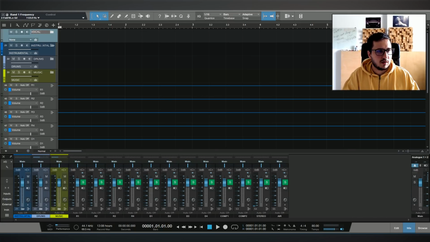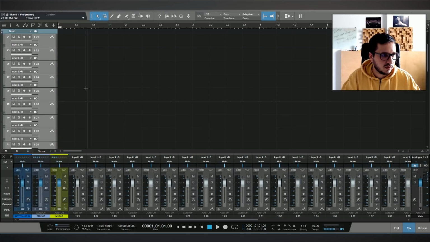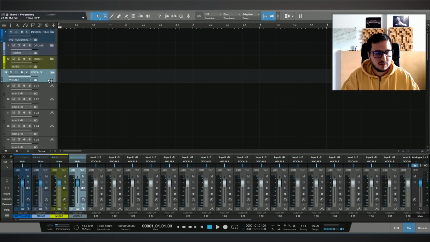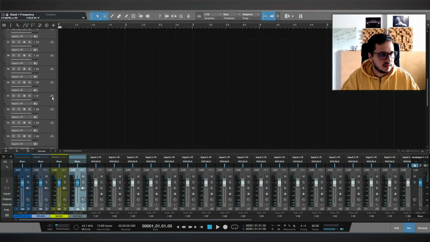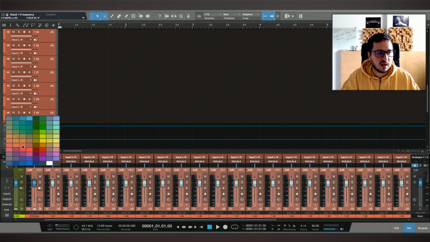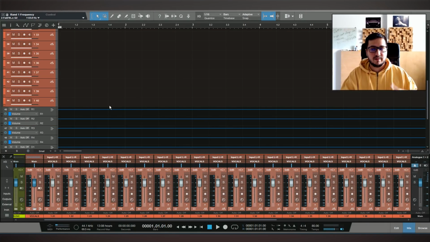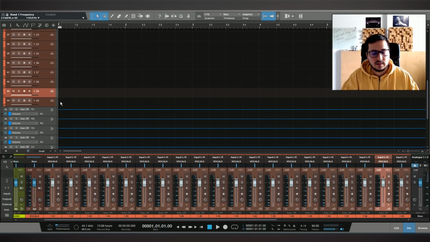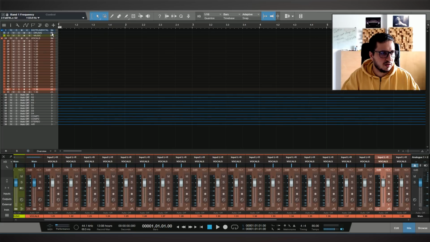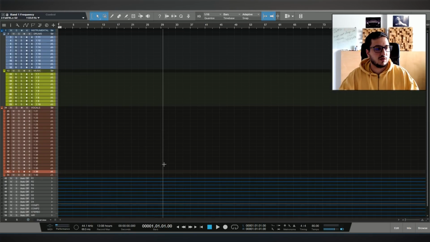And this is our vocal folder. Again, add a bus for it and make the vocals. What color do you want? You can go a step further and make buses for the hook, for the verse, and things like that. And this is the overview of the template, how the session looks.